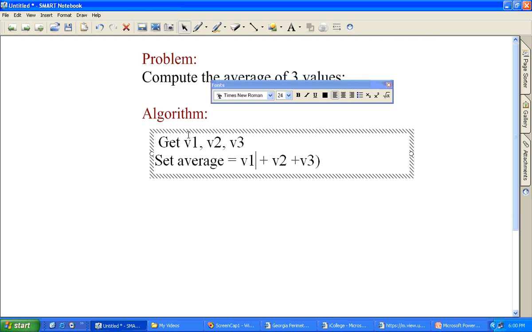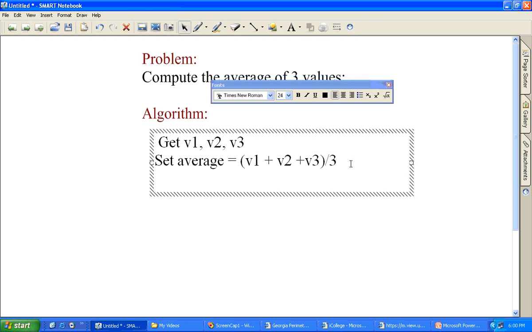So let's stick our parentheses in. Okay, and then indicate that we're dividing by 3. What's the next thing we need to do? Well, we've done the input step, that's the get step. We've done the set step, that's the processing step. Lastly, you probably guessed, we need to output it, so we're going to print the average. That's all there is to it.